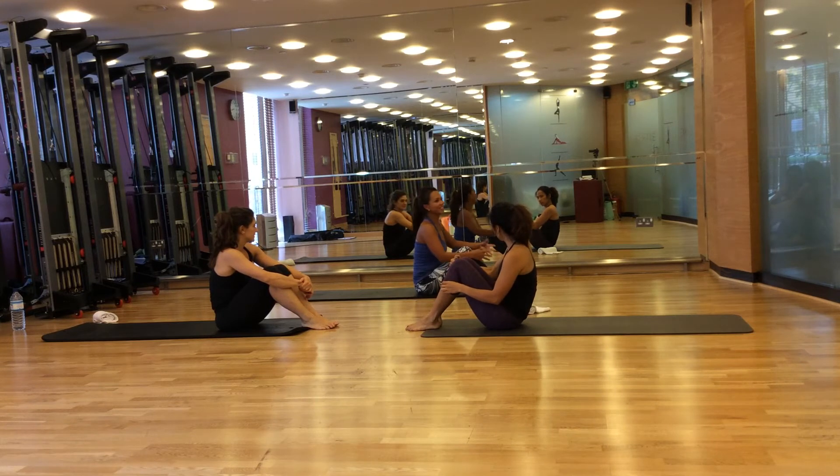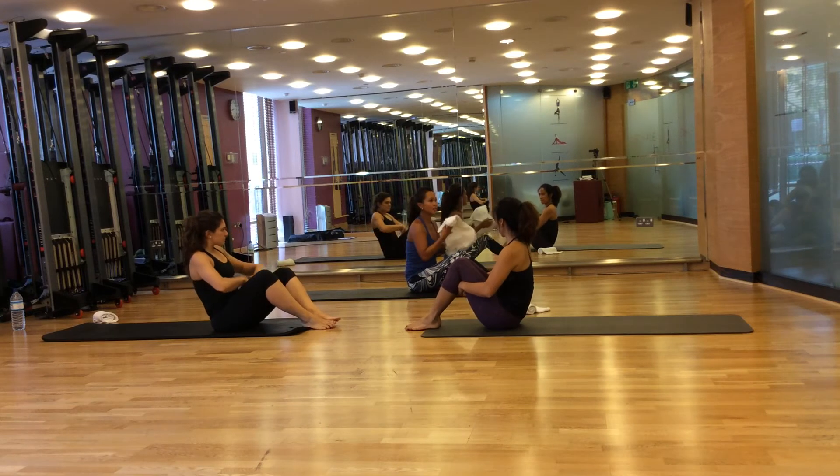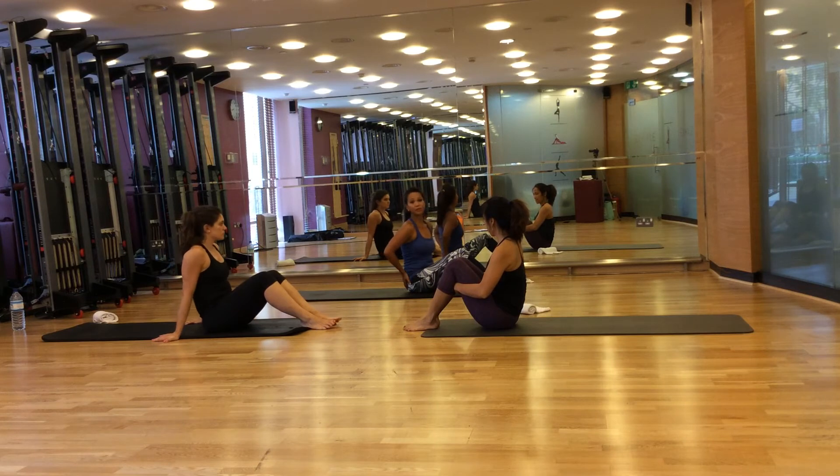So now we're going to do the abdominal endurance series — there are five exercises. I expect you to at least get through the first one and maybe not the last one, but that's okay as your abdominal strength increases, so will your endurance. You should feel that you're working strongly on your abdominals and your lower back. If you feel your lower back, please stop and make a mental note. If you feel your neck, just place it down or interlace your fingers behind your neck. If you want to take a break, please feel free to do so.